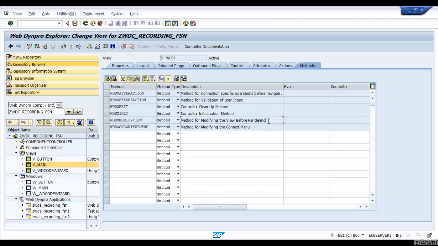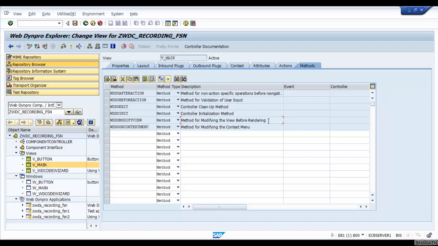So whenever there is an action performed in the Web Dynpro application, wdo modify view will get executed, both the first time and in the middle of the application.